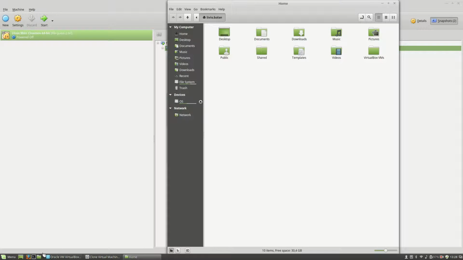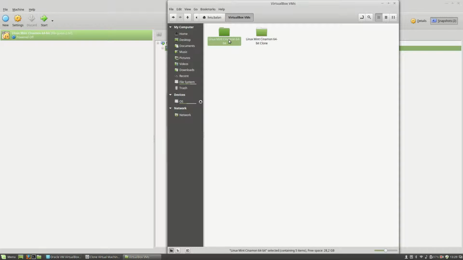If I go to my file manager and go to my home and then VirtualBox VMs, you'll see some folders. The folders in this directory are the machines that are installed on your computer. So I have Linux Mint Cinnamon 64 bits, this one, and Linux Mint Cinnamon 64-bit clone.